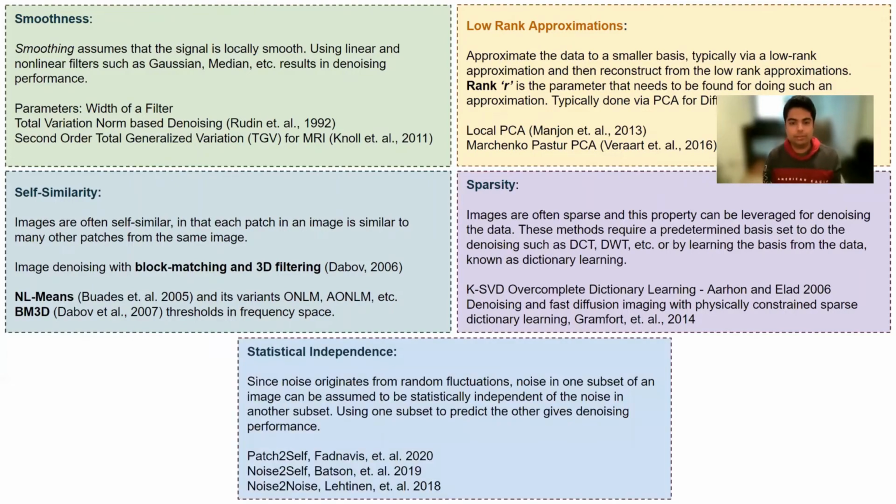And the fifth category, which is what partial self belongs to, is statistical independence. So as opposed to the four denoisers that I explained before, partial self does not make an assumption on the signal. It does not assume that the signal is smooth, low rank, self-similar, or sparse, but rather makes an assumption on the noise. It says that noise is randomly fluctuating and uncorrelated across gradient directions, and we look at this in greater detail in the videos.